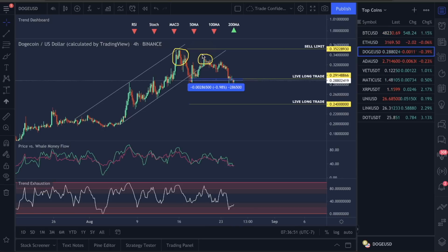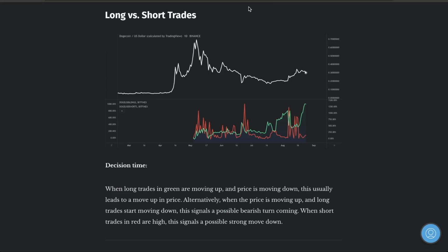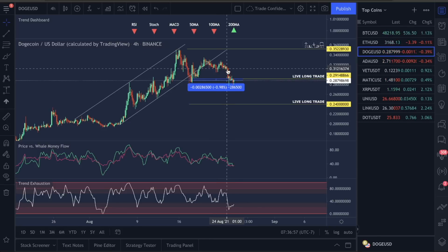Sorry, I did not mean to click that. Long trades are increasing. So this tells me that there's a lot of people in here just holding, and I think the reason why we're seeing this crash down so fast here from a money flow perspective is that people are like, oh my gosh, I bought in, and it didn't go down. And people are getting excited here in their long trades thinking, okay, we got this, we're going up. And then it starts moving down. They're like, oh my gosh, okay, my stop loss is here on my long trade. I can't lose any more. It starts flying down with this candle. They sell their positions, driving the price down even further, okay?